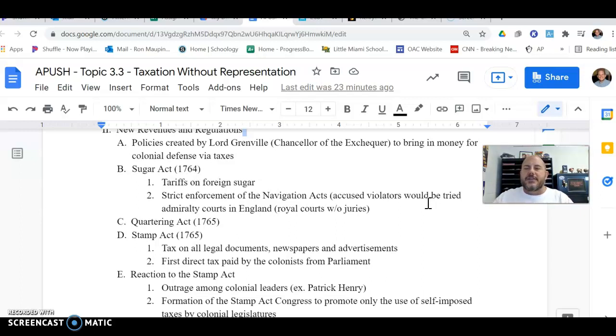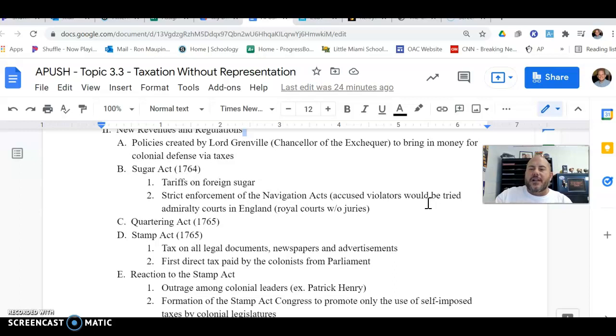And note, this is not the first time that certain types of economic rules and policies have been foisted upon the colonists. We are familiar, of course, with the numerous Navigation Acts, but here's what's going to be changing. Whereas previously the Navigation Acts were mildly enforced, if at all, officials could easily be bribed, and smuggling was pretty common. Now Parliament is putting its foot down and is going to be strictly enforcing these laws, which is what the colonists were not accustomed to.